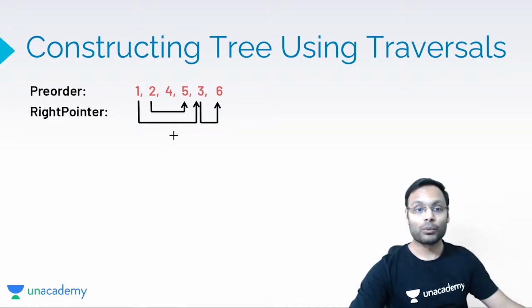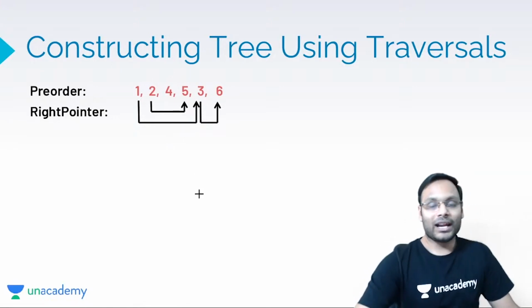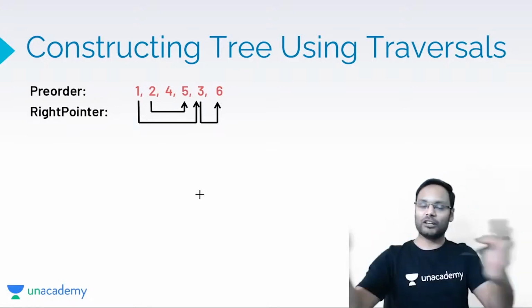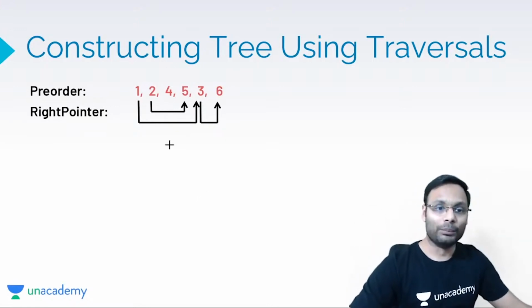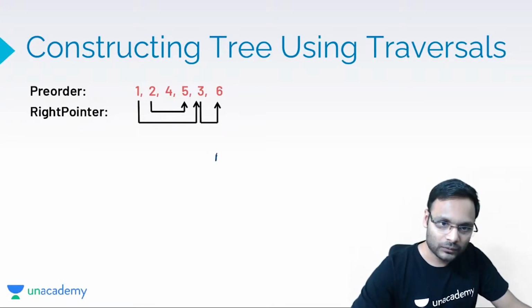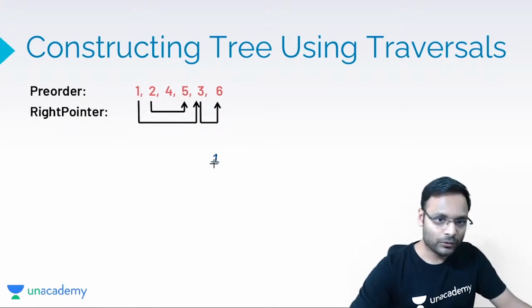Yes, it can be given by something else, like this. These are the right child pointers. Right child pointers are given, and the left subtree and right subtree will be easily identified for each and every node. How? Pre-order traversal, very first, root 1. Right child of 1 is given, yes, 3. So 3 is the right child of 1. Between 1 and 3, whatever comes should be in the left subtree of 1.